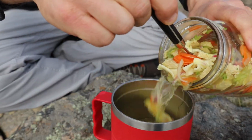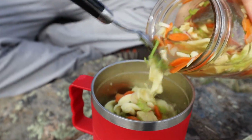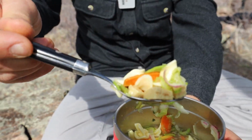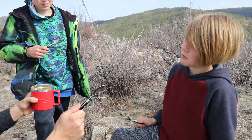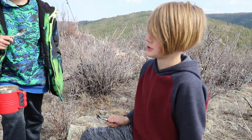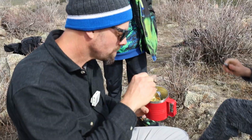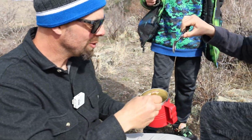Let's do the chicken and noodle. That is homemade awesomeness right there. You like chicken and noodle or chicken and rice better? Chicken noodle. Chicken noodle. I think I like the chicken noodle better. All right, well that's 3 thumbs up for the chicken noodle, chicken rice soup recipe today.